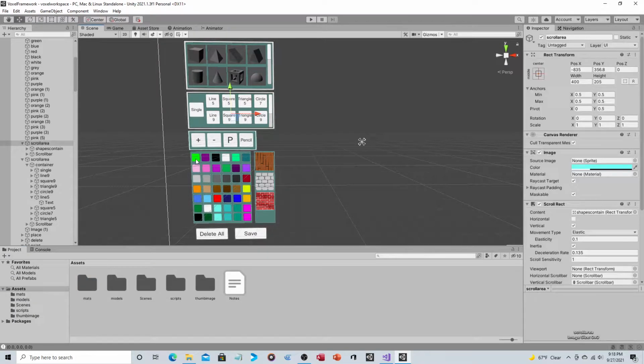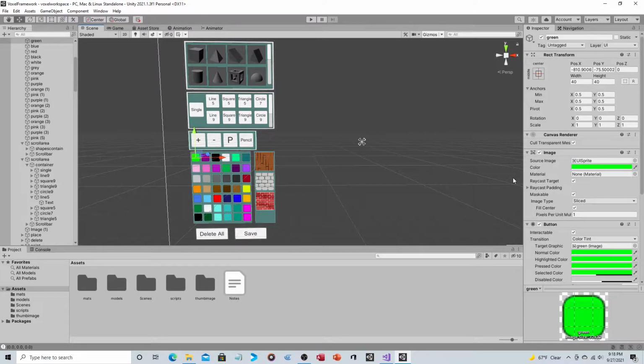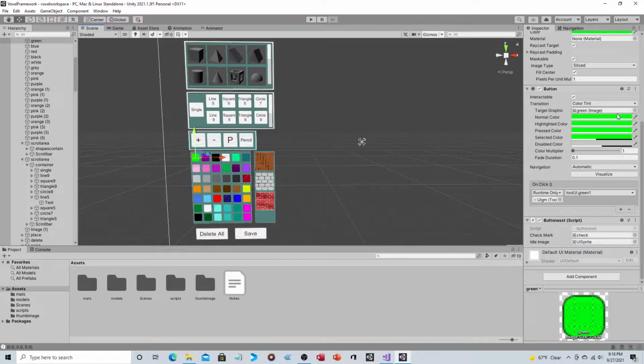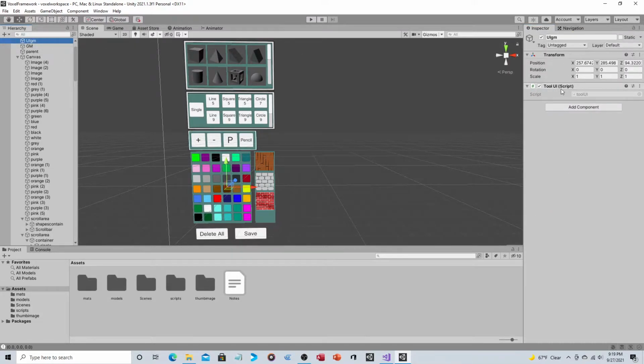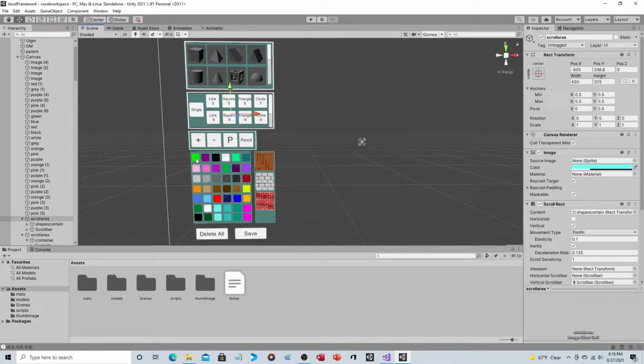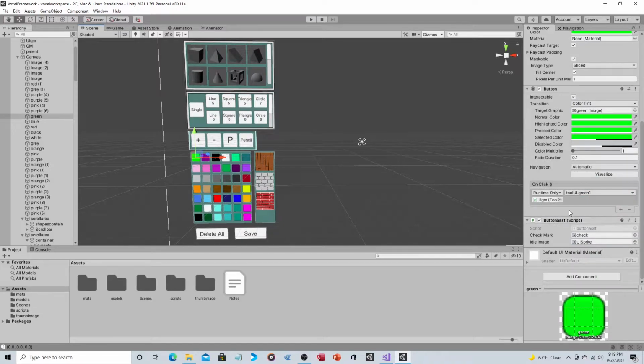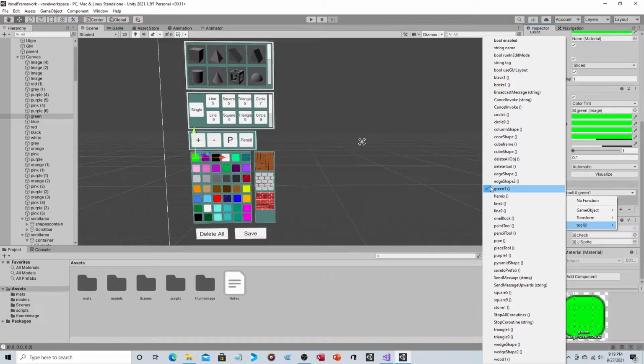Okay, so first, how basic buttons work. This is just kind of Unity 101, but a button has a button component. By default, this is empty. You click on the plus to create an entry, and then you drag and drop a scene object that has a script attached to it. Those functions within that script will then be available here. So if I click on this, you'll see it's up here, and it has the Tool UI script. So if we come back to here, sure enough, there's Tool UI, and then you can choose any public function from that, such as a color. Okay, so that's the basic button functionality.